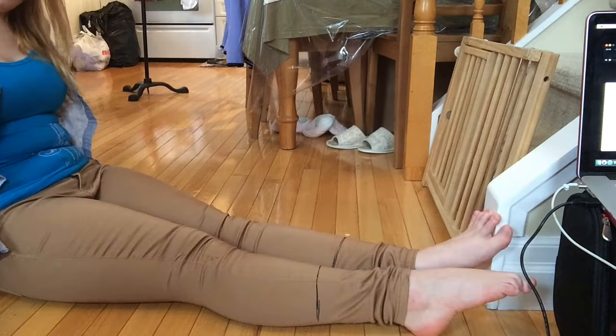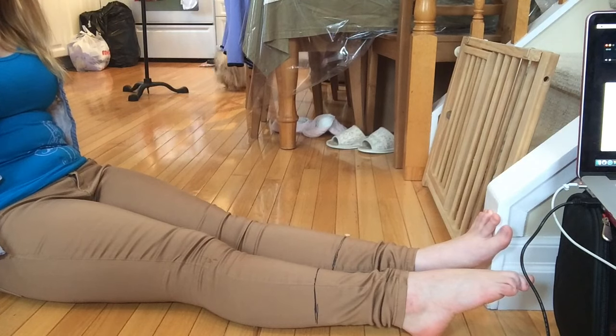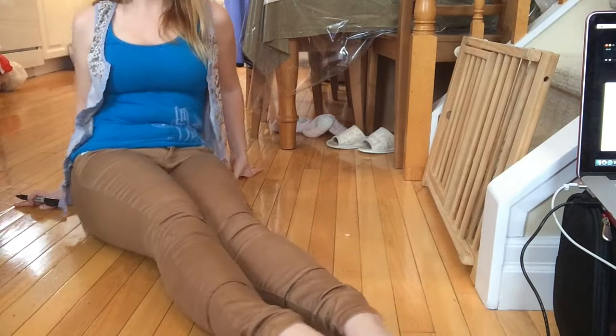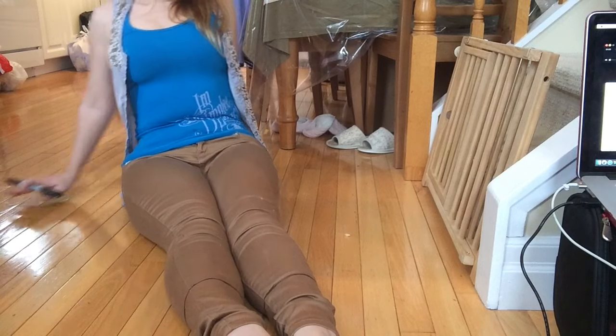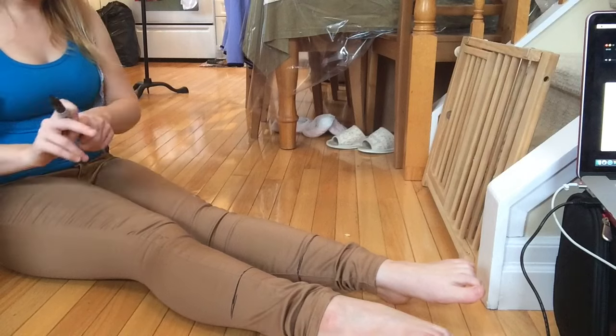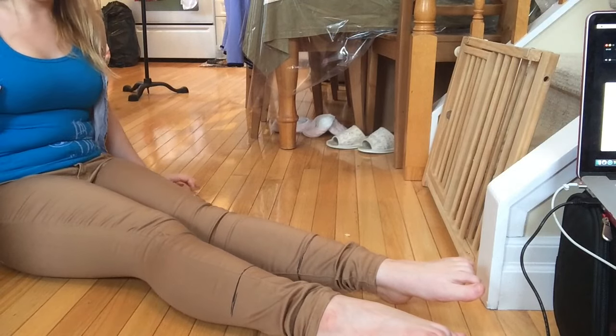That looks about even from where I am sitting. It obviously doesn't look even from the camera. Maybe if I move a little bit this way. Oh, just a little bit, not so much. Anyway, I am going to take these guys off and cut them and put them back on to see if I like them at all.